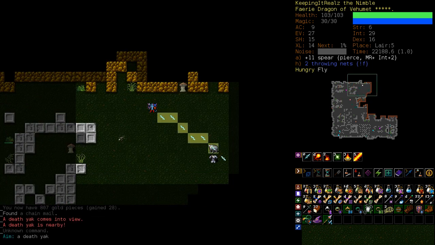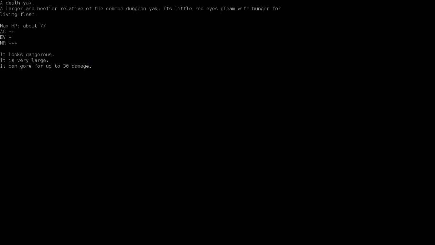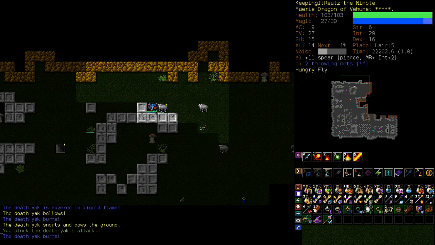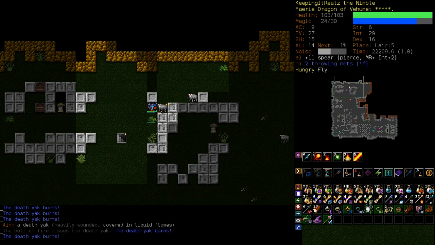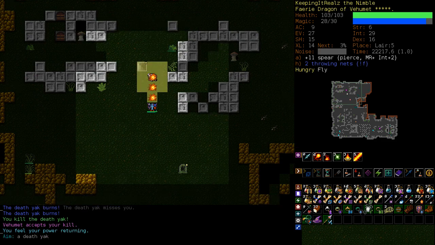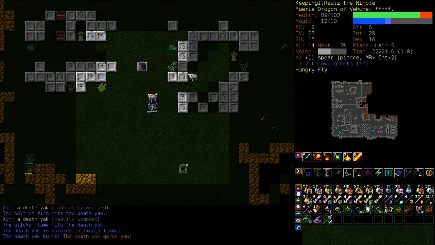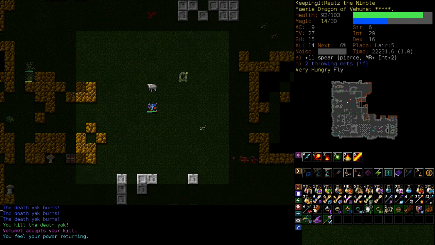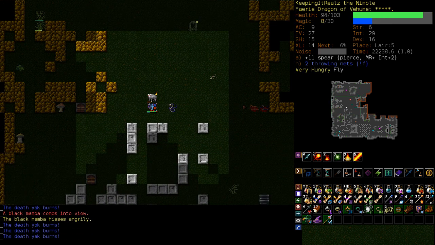Death Yaks, okay. These guys hit really hard for up to 30 damage. They're pretty durable, and especially if you let multiple death packs hit you at once, you're going to be in a lot of trouble. The thing to note is that they're only 10 speed enemies, so if you just, yeah, you see that hurts. If you can just have one at a time on top of you, you can sticky flame them and then kite them like this.